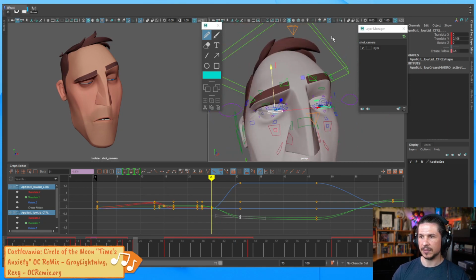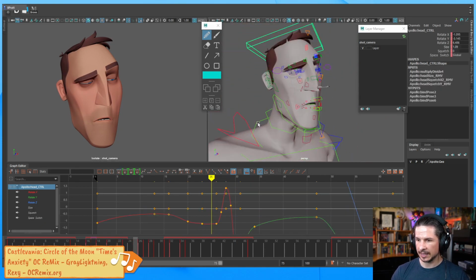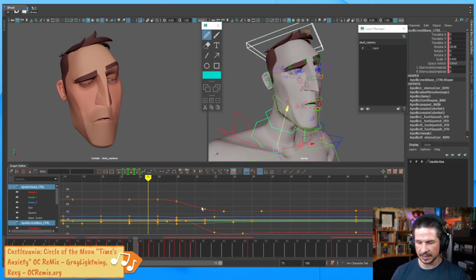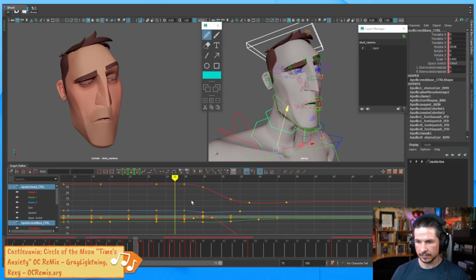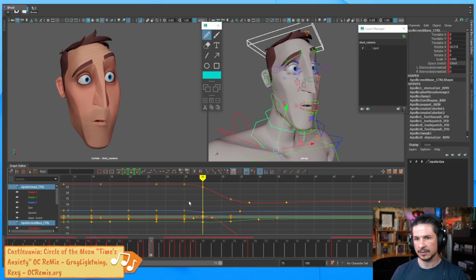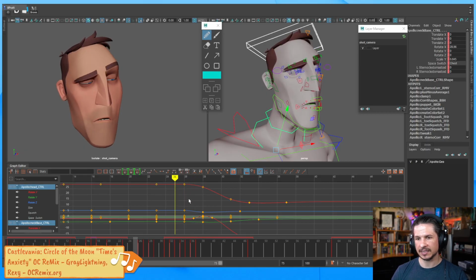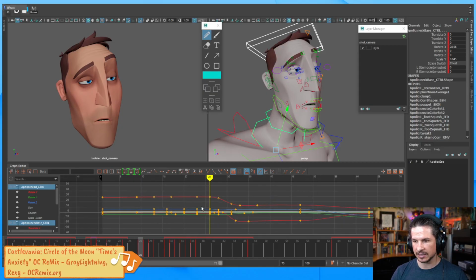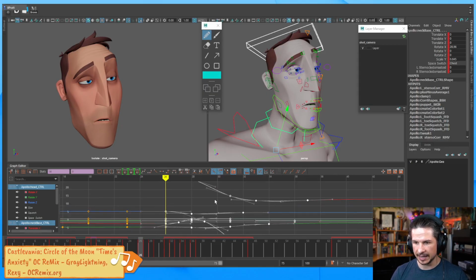I need to take my neck and head animation and offset it. It should happen just as the brows are coming up, right around here, not after it. Otherwise it feels like 2 separate things happening versus a connected sequence of events, if that makes sense.